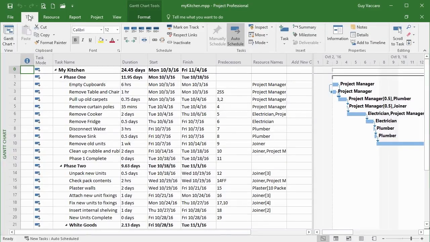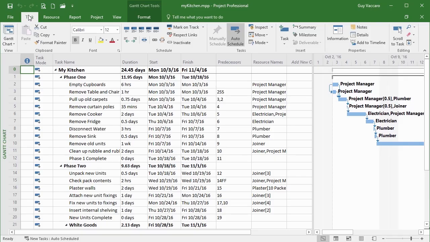Everything we've done so far has all been about building the project plan, deciding on the tasks themselves, their duration, their dependencies on other tasks, their resources, and then controlling any of the calendars that we might need to control. Microsoft Project's usefulness doesn't just end at helping lay out a pretty plan, it's great at being able to allow you to track your project. So we can put in task progression, it's finished, it's halfway done, it's three quarters done.